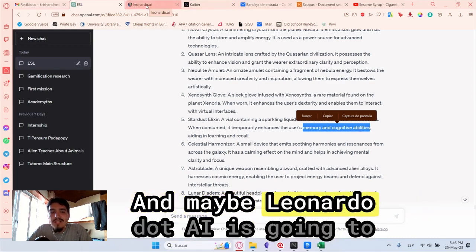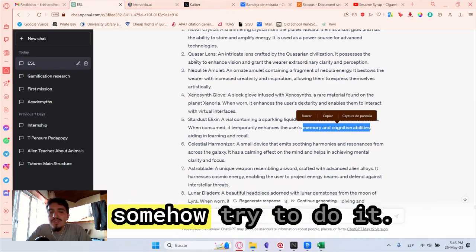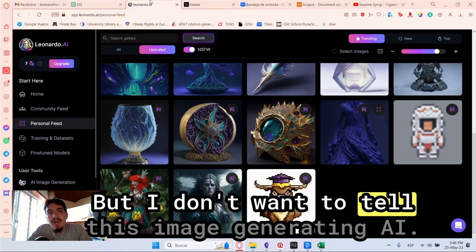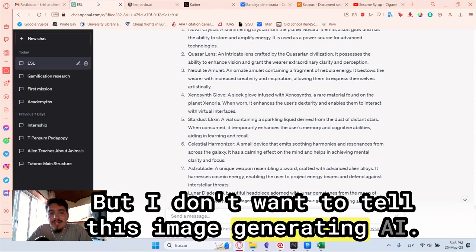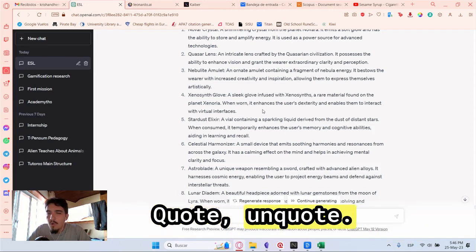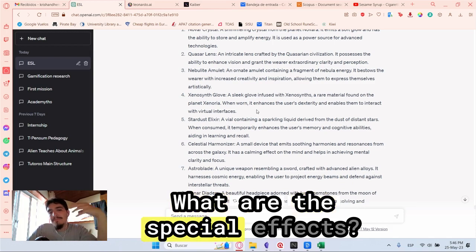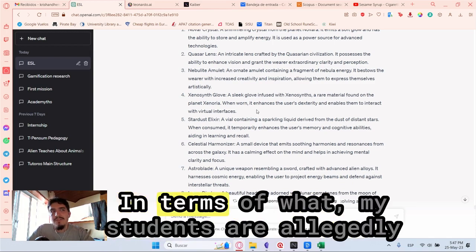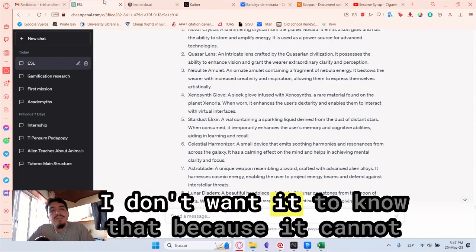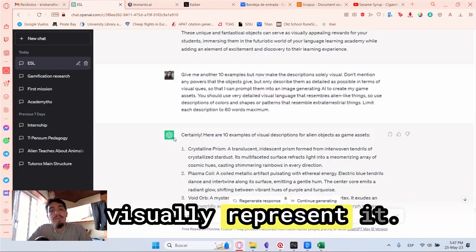And maybe Leonardo.ai is going to somehow try to do it, but I don't want this image generating AI to know what the special effects are, in terms of what my students are allegedly going to be able to do after wearing the item. I don't want it to know that because it cannot visually represent it, right?